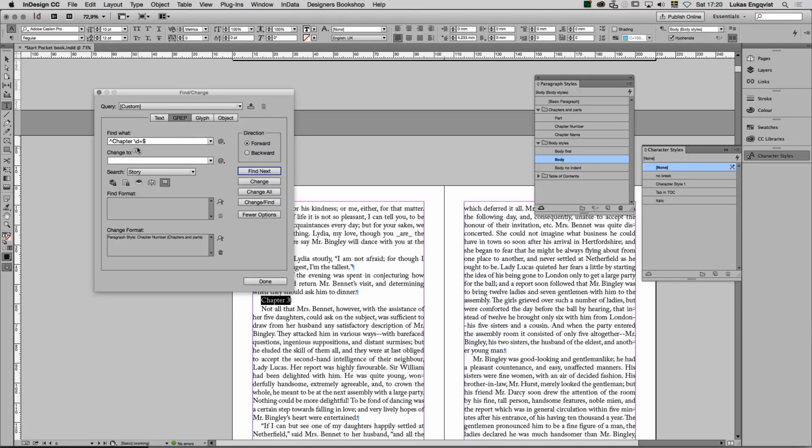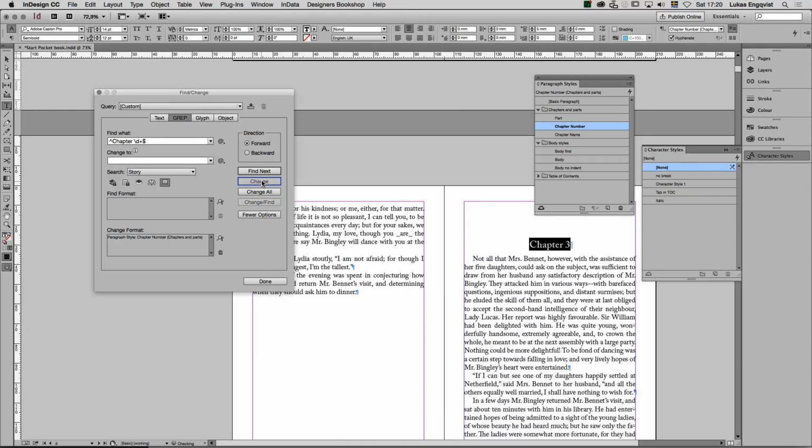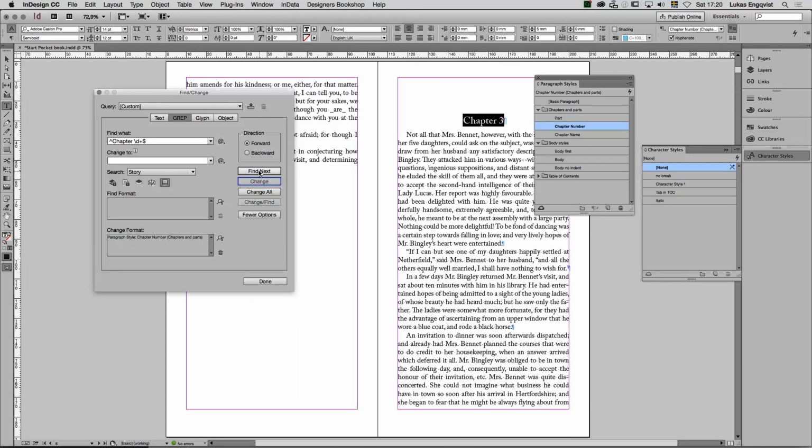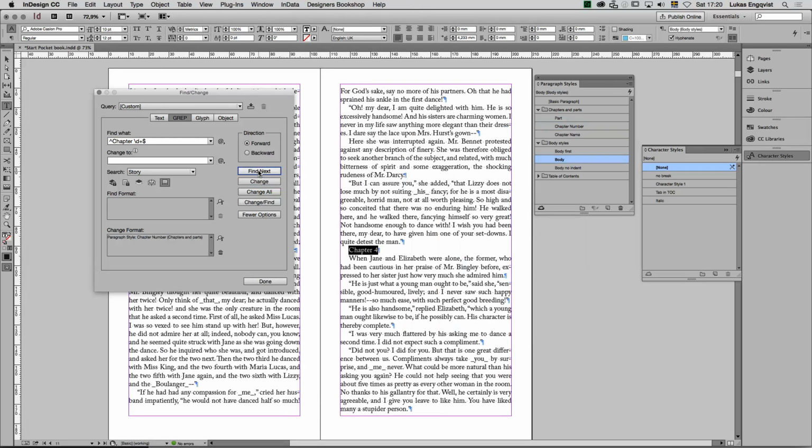And to show me that I am actually reformatting the text rather than changing it to another text, I get a small I to say that the replace format exists. So I will change this one, and I can actually click the other button, which is called change and find. But let's just take change now so we can see that it works. It works just as I expect, and I take find next.